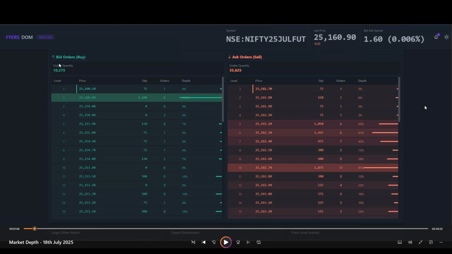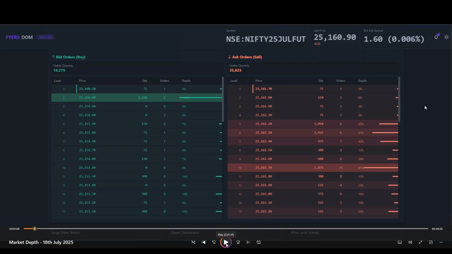Since we have a smaller amount of buyers, the sellers are easily able to push the market down, whereas for any effort to take it to the upper side, the buyer effort has to be very huge. So it was very difficult last Friday for the buyers to take control. Sellers took control easily because the supply of limit orders on the buy side is much lesser. That's my main point here.